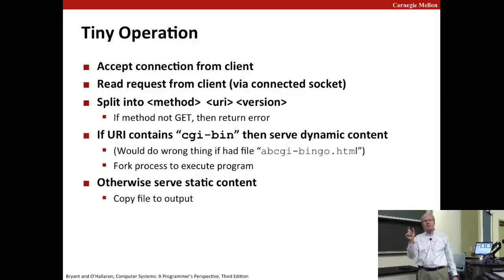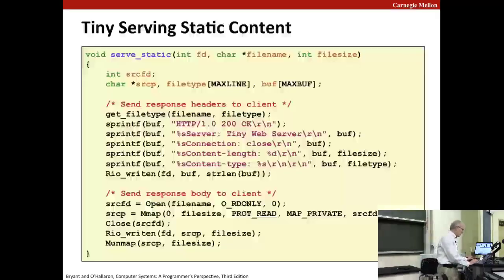A URI is a Universal Resource Indicator, which is not a complete, potentially URIs are a superset of URLs. A URL has to include the host name and all the information to get from anywhere to anywhere. But a URI can just be a portion of that information. And then it will determine, is this a request for static or dynamic content? I'll show you both of them, hopefully. And if it's static content, all it has to do is retrieve a file on its own machine, send that back in that format that I just showed you. So let's take a look.